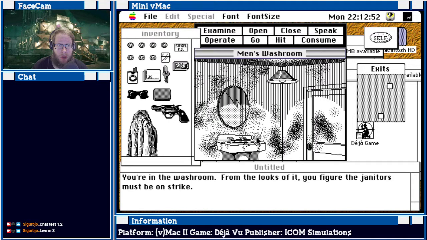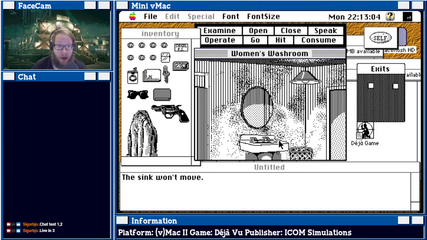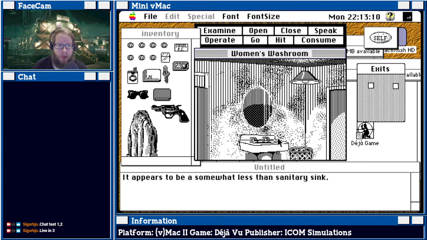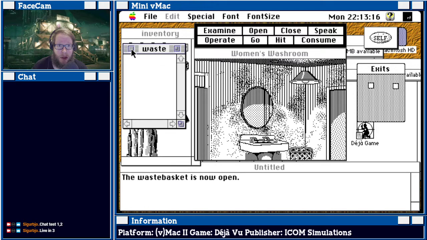We get out of the bathroom. There is nothing in this sink. However, in the other bathroom, there is an earring here, which I noticed very late in the stream last time around. Or at least there was an earring there. Nothing in the wastebasket.